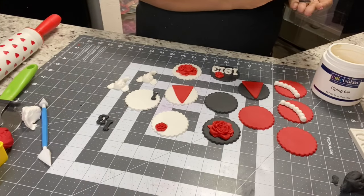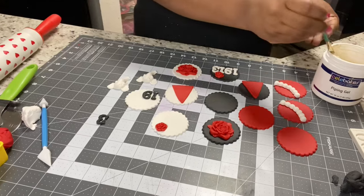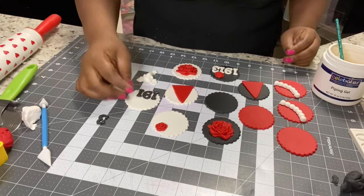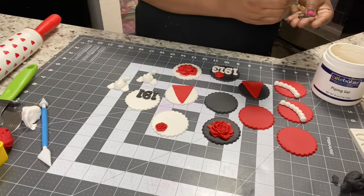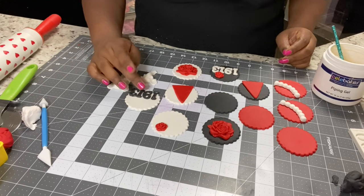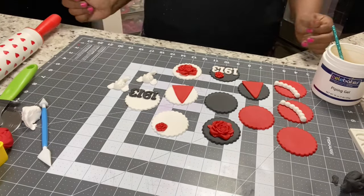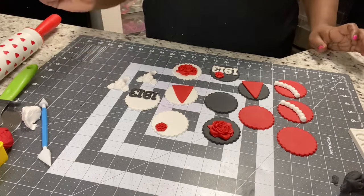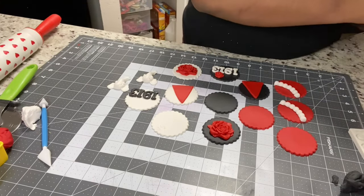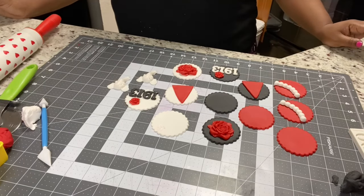So now I made another set of the 1913 numbers in black, and I'm just all into my work, putting down the black letters on the white topper. And then later I realized that the red flower was on a whole different topper, and they were supposed to be on the same topper, so I end up moving it. And that's the thing about piping gel, it's easy for you to pick it up and just move it. And since it's not wet, it's more like just a little sticky, you can just wipe it right off.